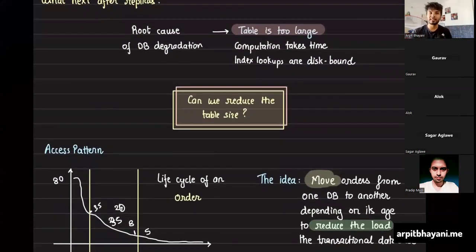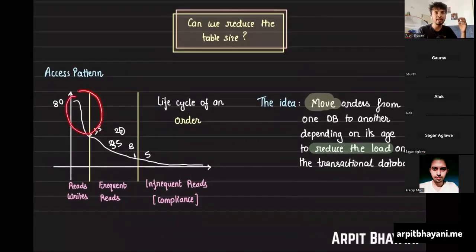Because in most cases, whenever you are storing any information anywhere in the database, every single row, every single object has a life cycle to it. At some point in time, that object is accessed very frequently, and then the pattern deteriorates. Then the number of accesses is much lesser than what it used to be. So literally every single system has a life cycle to its objects, and the life cycle depends on the use case.